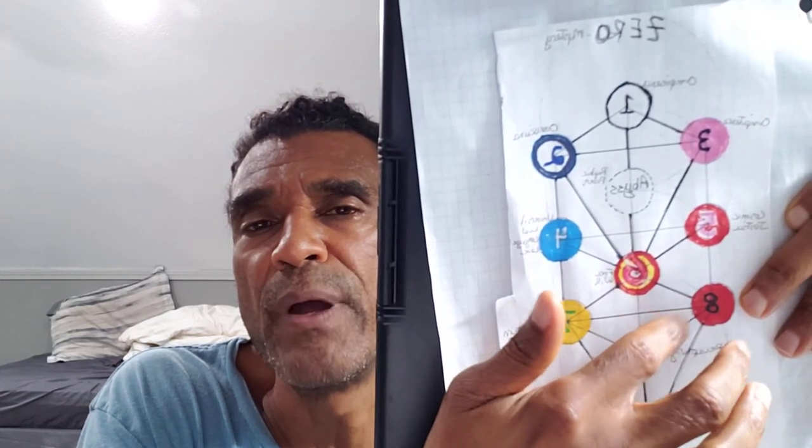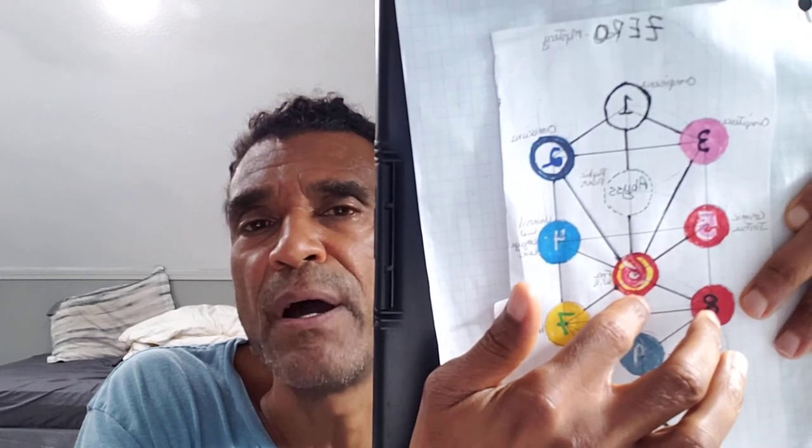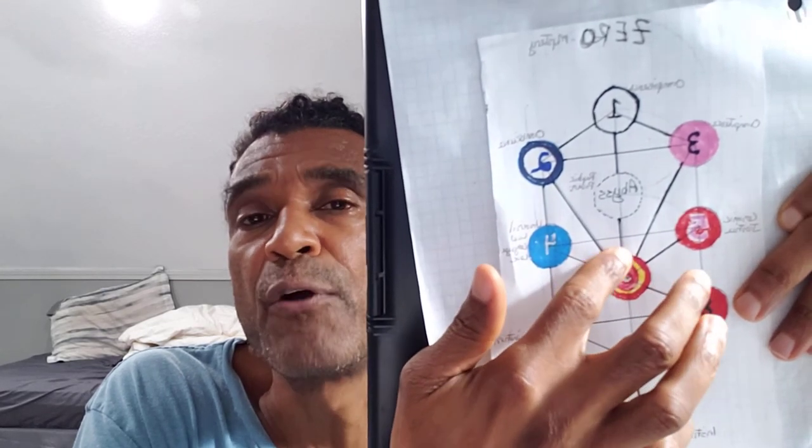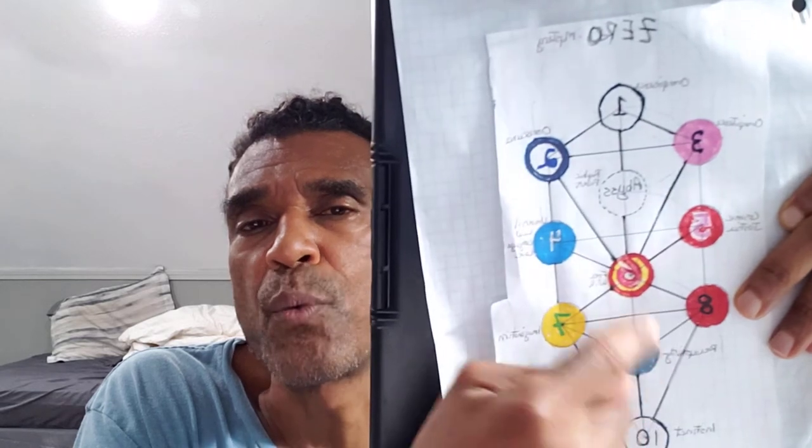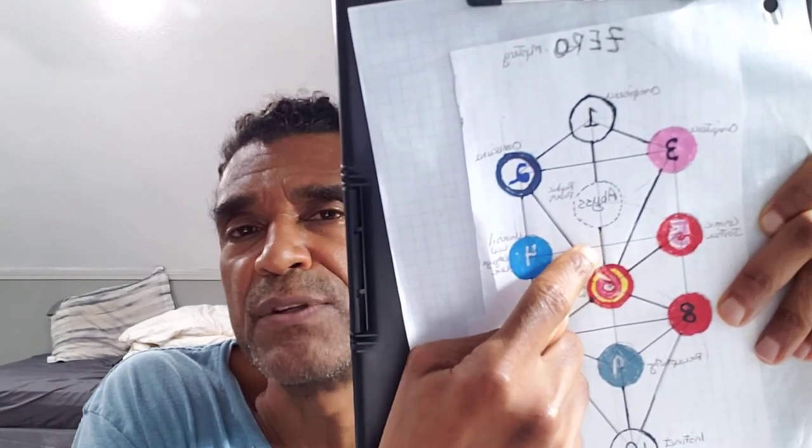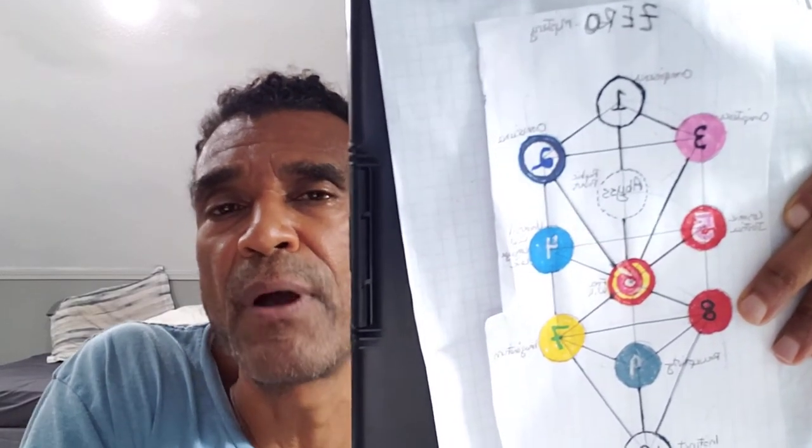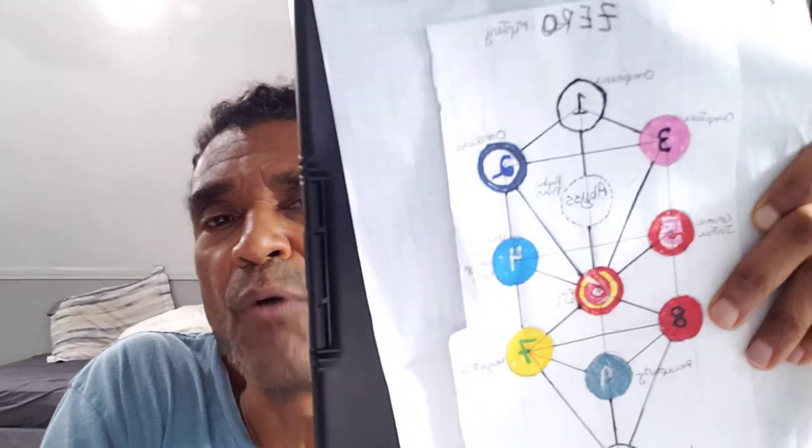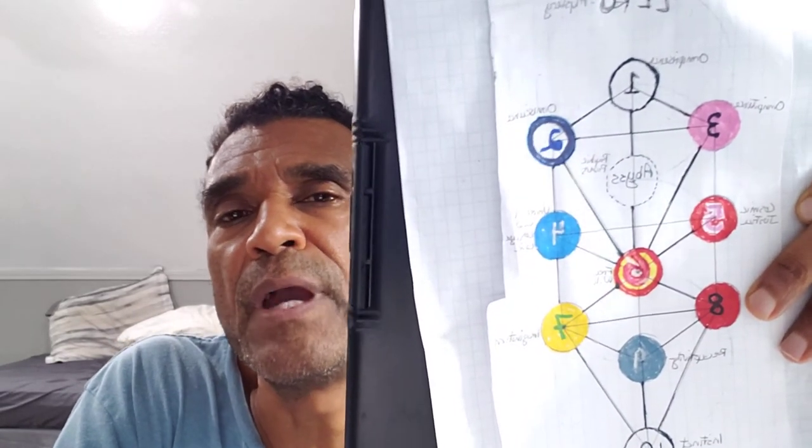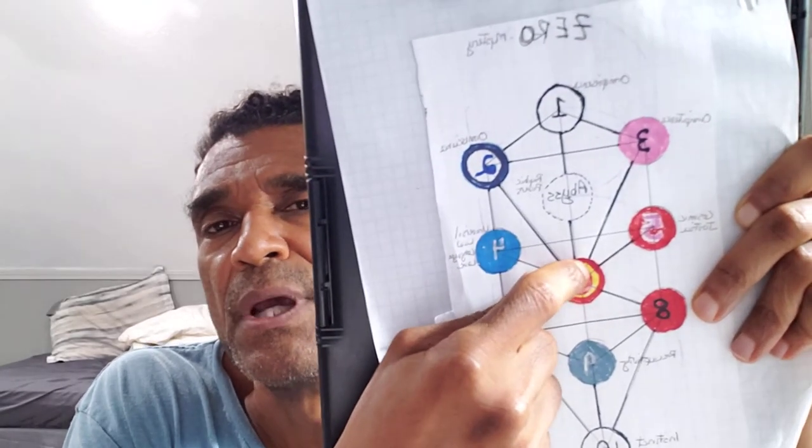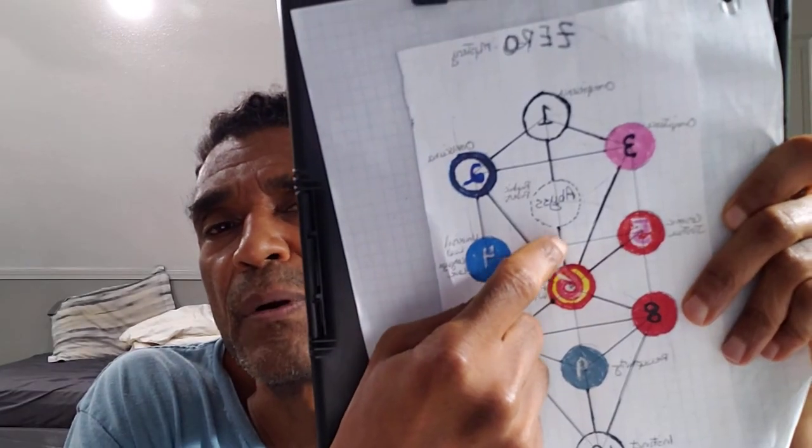This is how we've always known it to be and so we pay attention to that because that's what we're comfortable with. But if we can use the other aspect of free will, which is our ability to make decisions, we can make the decision to avert our attention from this matrix here and to direct our attention onto the higher aspects of the tree. That's the big move that we need to make there, and it's very difficult because it requires us to overcome fear.